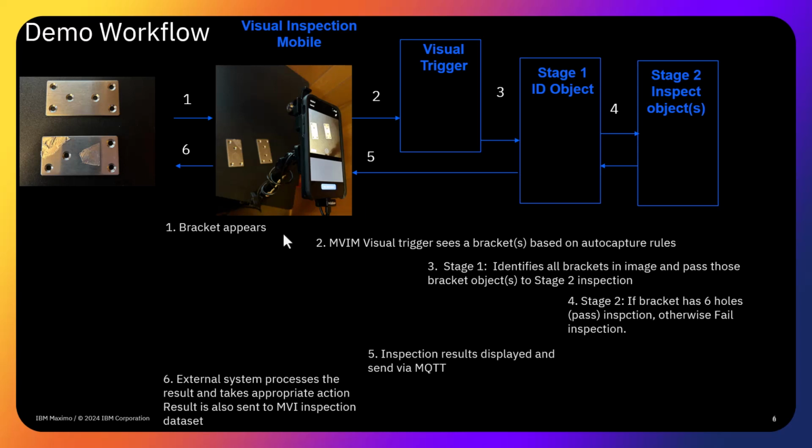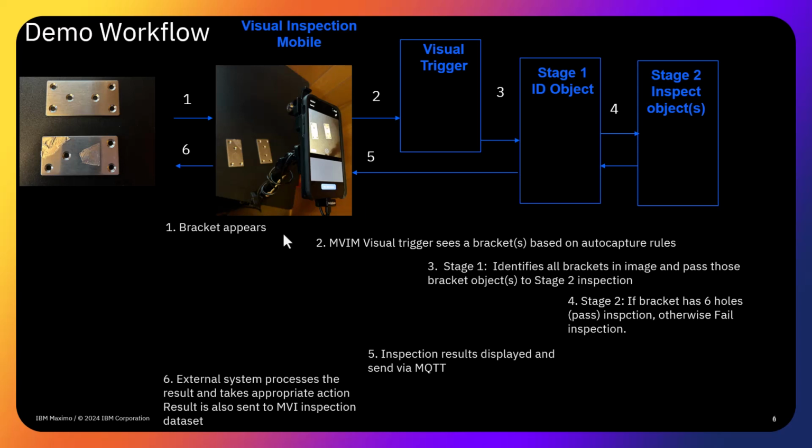So in this demonstration, we had brackets. We were expecting brackets, and if a bracket had less than 6 holes, then we were going to fail the inspection. We used a pipeline because we needed to inspect a bracket all by itself, and with AI vision, we don't really care how many brackets are in the picture. If they can get in the frame of view and the AI vision model can identify a bracket, then we want to inspect it. But the outcome we wanted was if there was ever any bracket that was bad in the frame of view, we wanted to fail the overall inspection. So we used a 2-stage pipeline to do so.